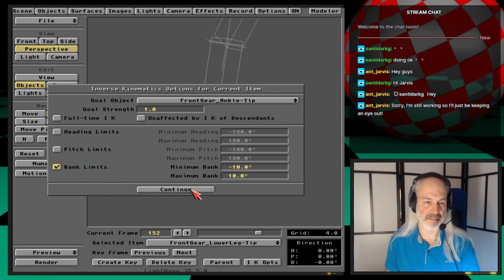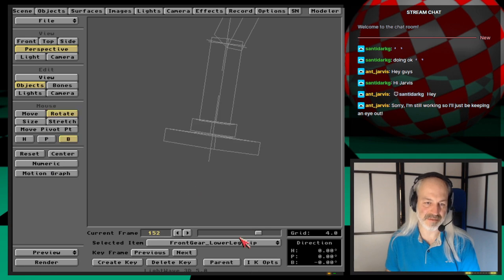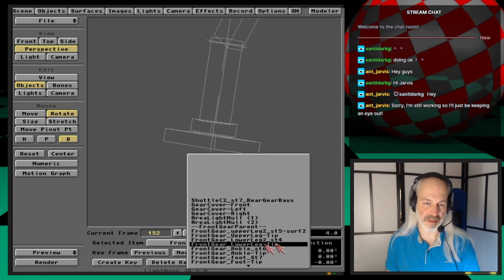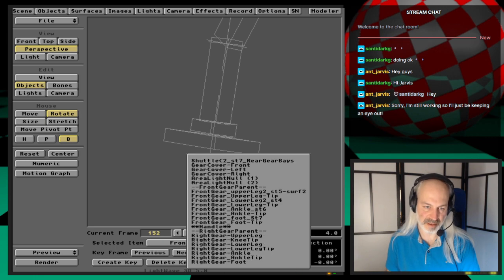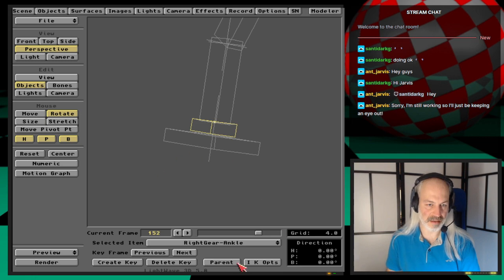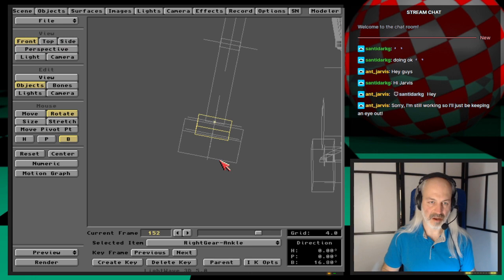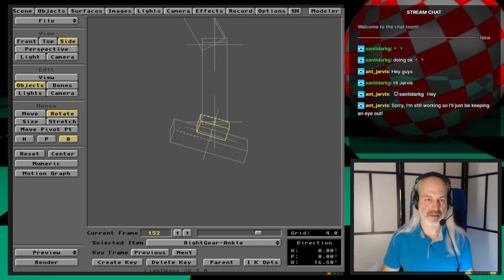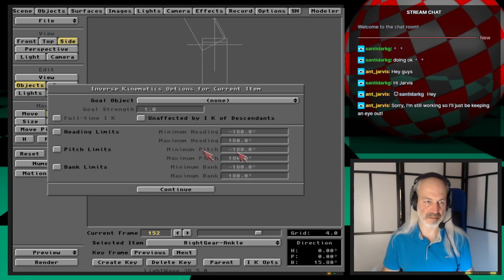Now we have bank limits for the ankle. Yeah, exactly. Instead of that, we will go to the ankle here, and we have the bend. So that should be moving like that, and it should have, let's say, a freedom of movement, say from -16 to 16, -15 to 15, let's say. Okay, bank angle -15 to 15.